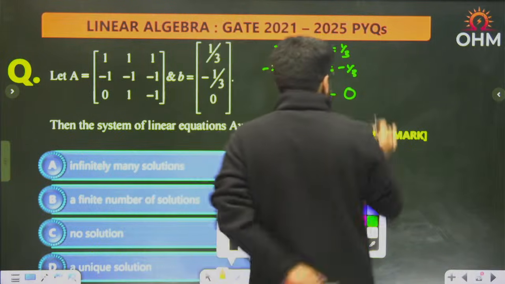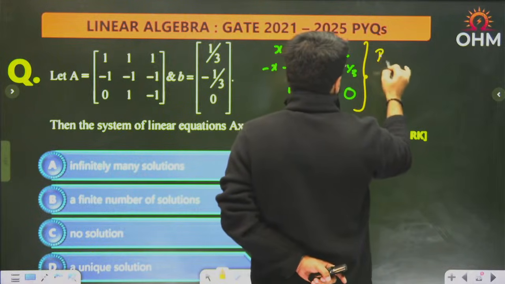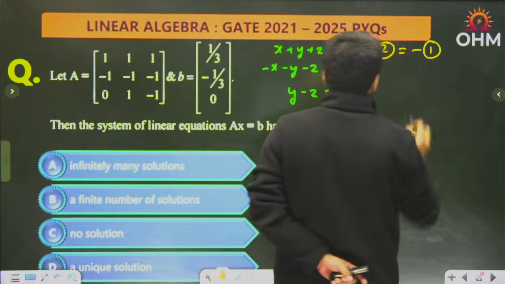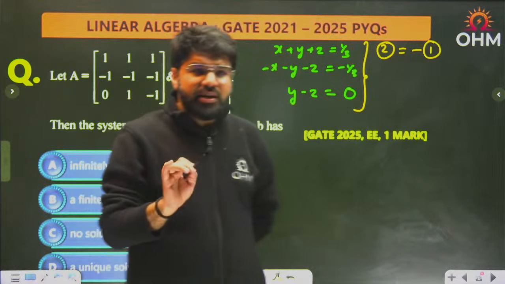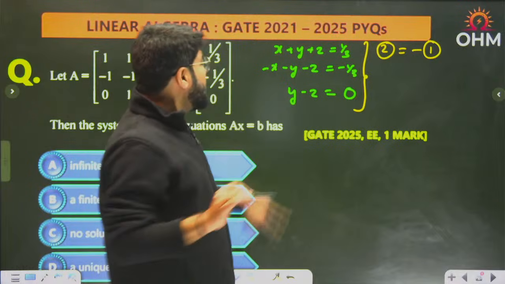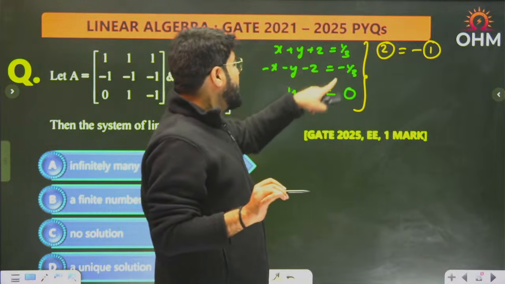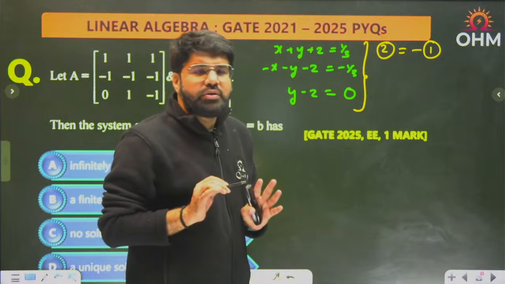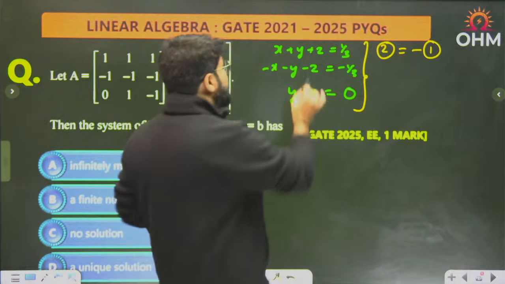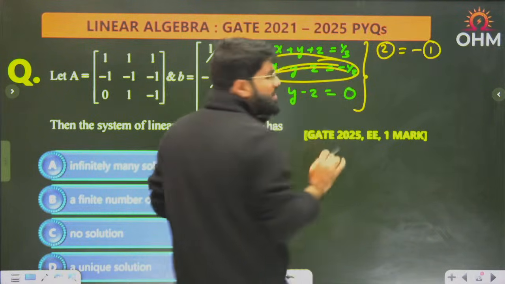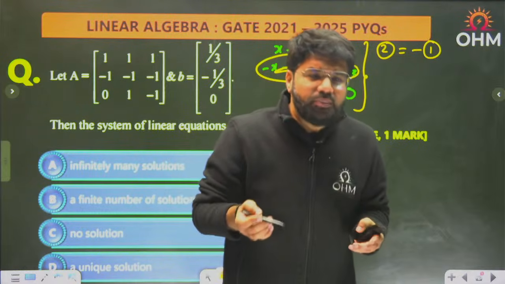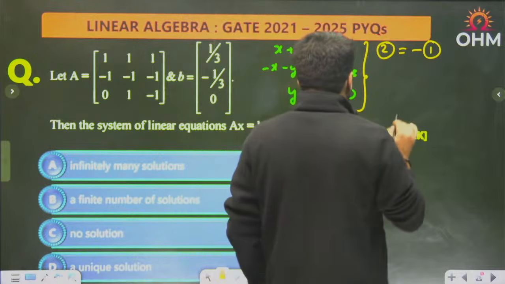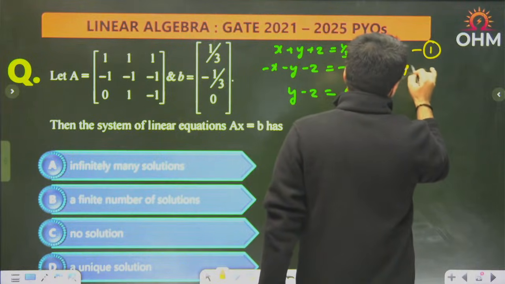What is happening in the 3 equations is that equation number 2 is just the negative of equation number 1. It is not a contradiction. See, if x plus y plus z is 1 by 3, automatically minus x minus y minus z is minus 1 by 3. It is automatically true. That means the second one is not required. It is not real information. It is copied, dependent information. It is already known to me. So you have dependent equations.